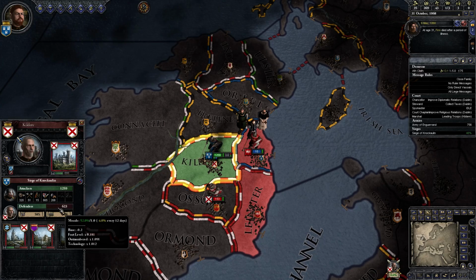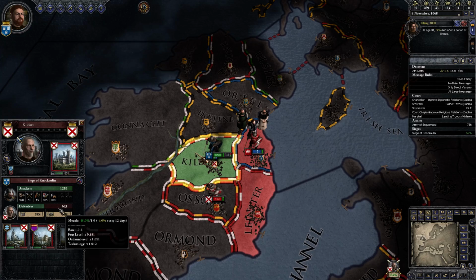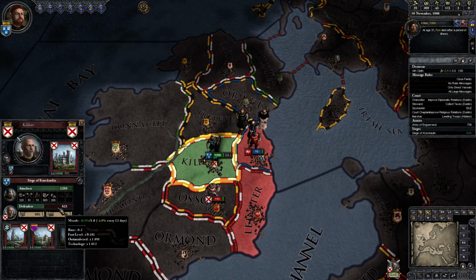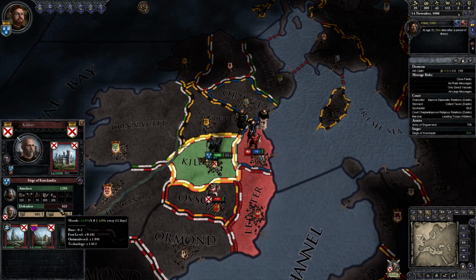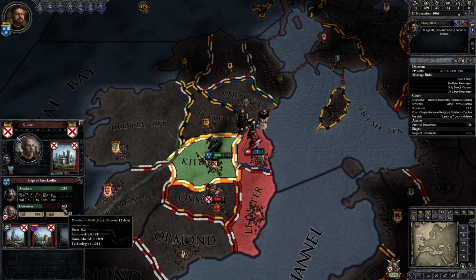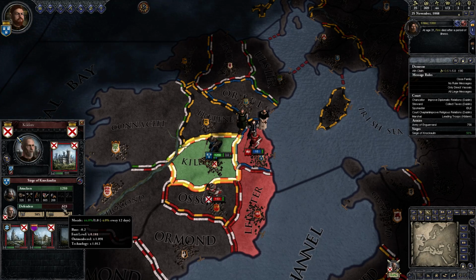If we mouse over, we see that their morale is going down 4% every 12 days. And that's affected by their fort level, how many more troops we have than them, and our technology, like our siege technology. Once again, we'll get into technology later when it matters. But really, if we had like 10 times as many troops as them, this still wouldn't be moving much more than 4%, because they're sieged either way.